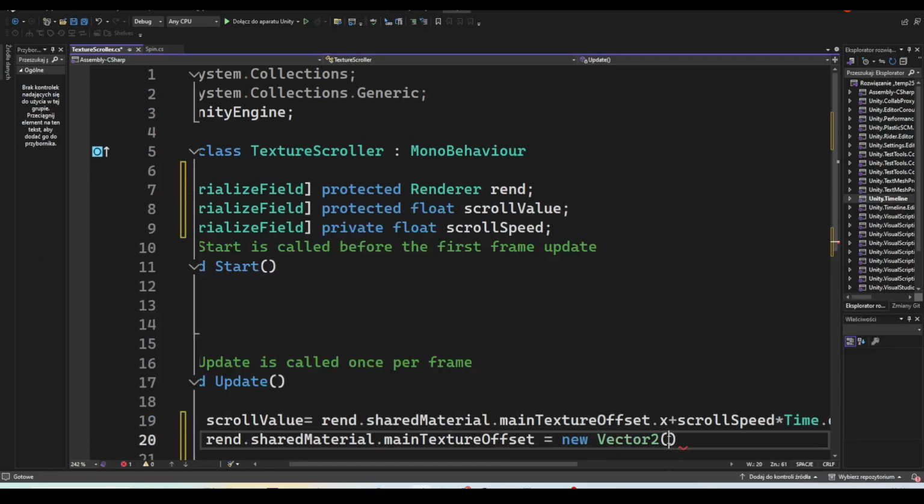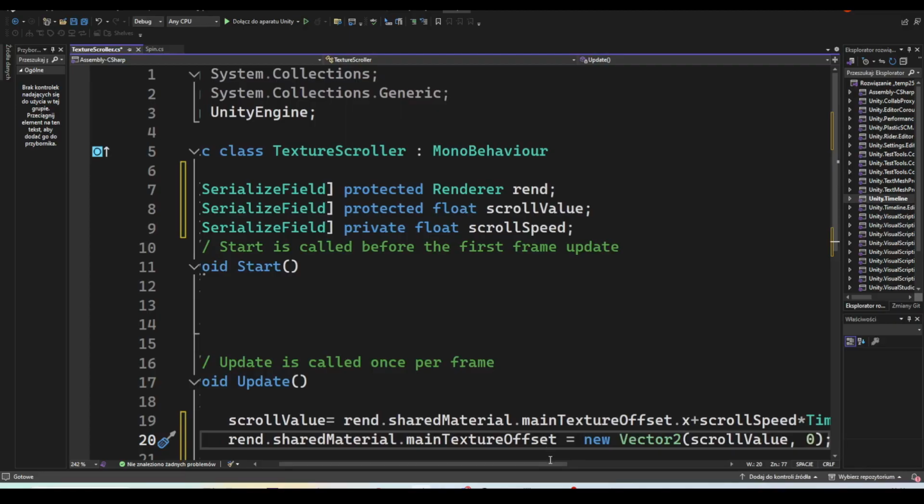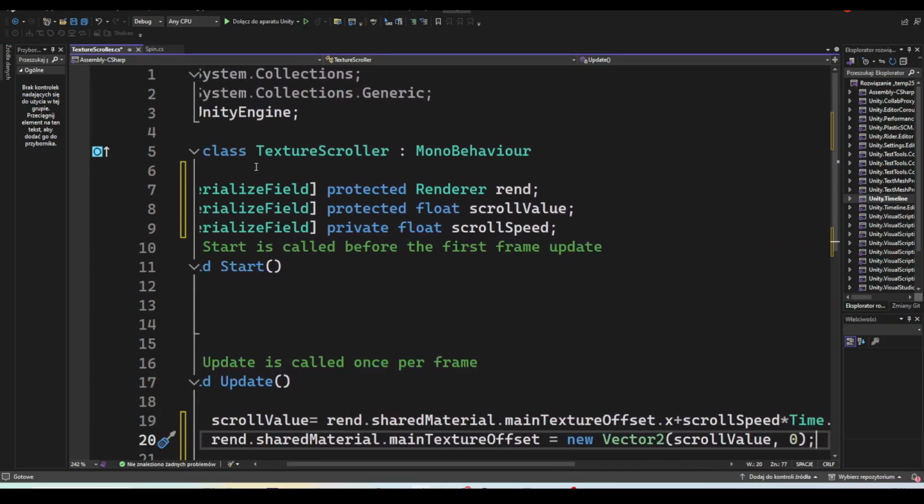And now we will reference scroll value and 0 on the y. It's possible that we need to reference the y-axis, but we will see in a moment. Okay, so let's save it and go back to Unity.